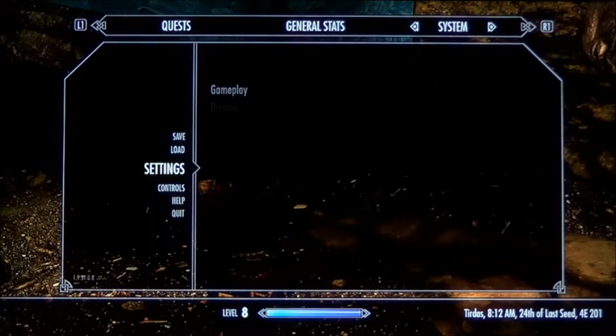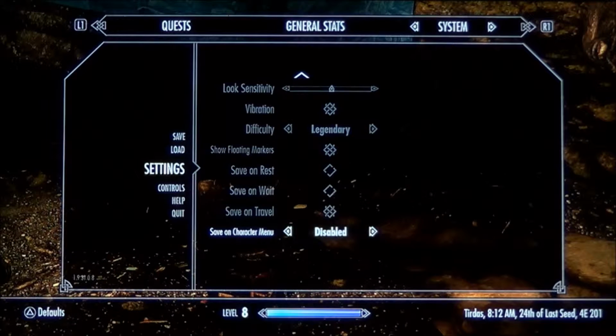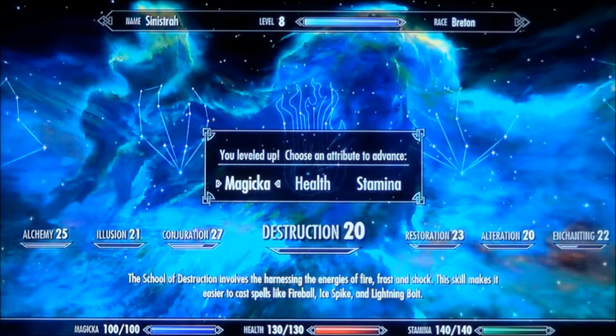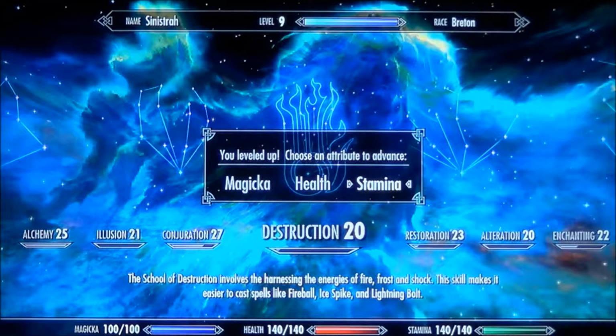Now let's take a look. We are playing on Legendary here. I wanted to show you my settings. It cuts down on the freezing on my PlayStation 3. I disable the random saves, or the timed saves, and then I just keep save on travel and disable everything else. And I notice I have less lag and freezing problems than I would otherwise.